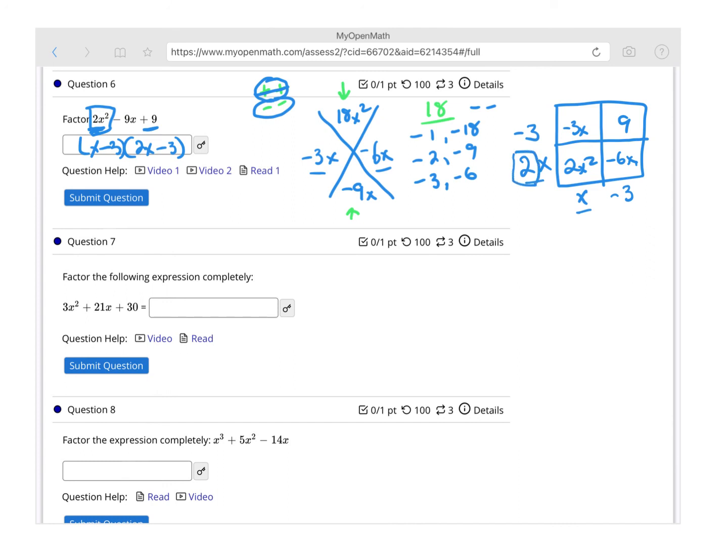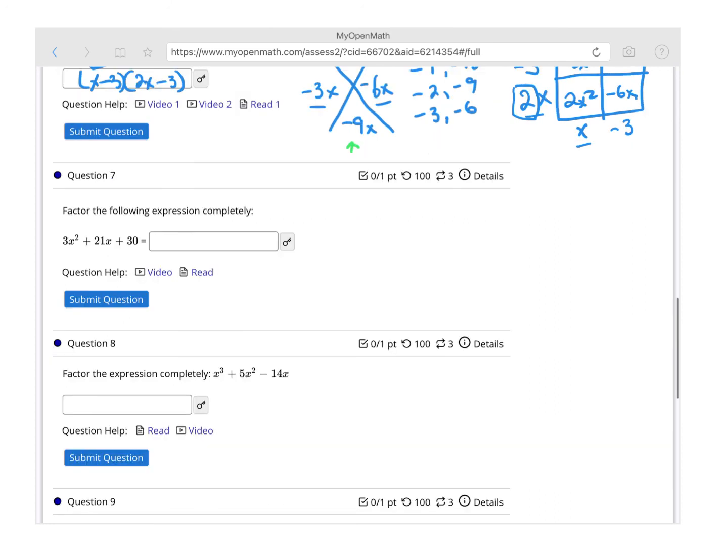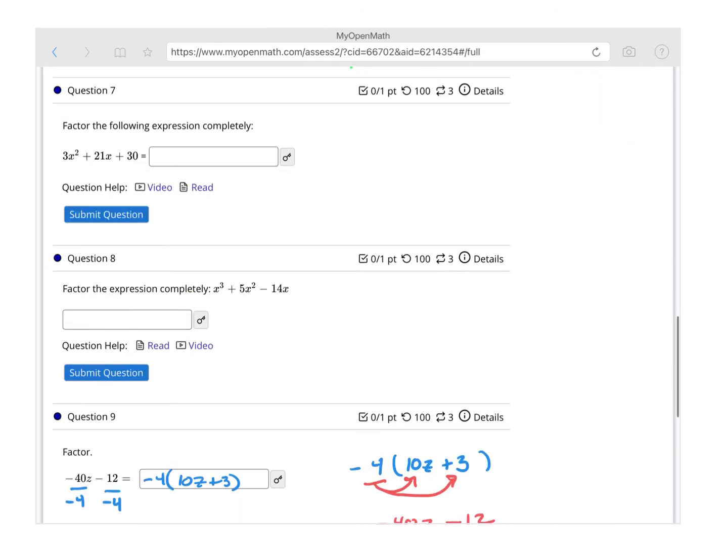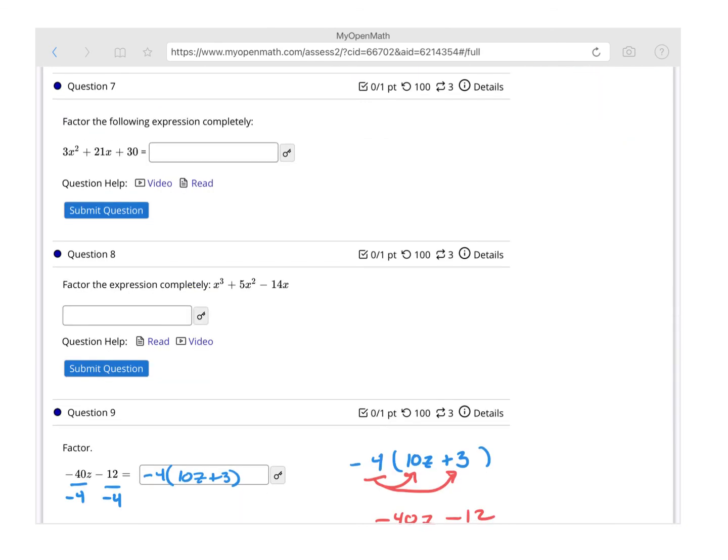Okay, and then we just have one last question that I want to go over, and that question is going to have to do with combining a couple of these ideas. Specifically, I'm going to combine the common term factoring with the diamond problem. So if we look at this question for number 7, notice that I have a 3x squared here, 21x there, and a 30x. Whenever you get a problem that you need to factor, you should always start off by asking yourself, is there a common term factor? In other words, is there something I can factor out of each one of these terms? In this case, the answer is yes, and it's 3.